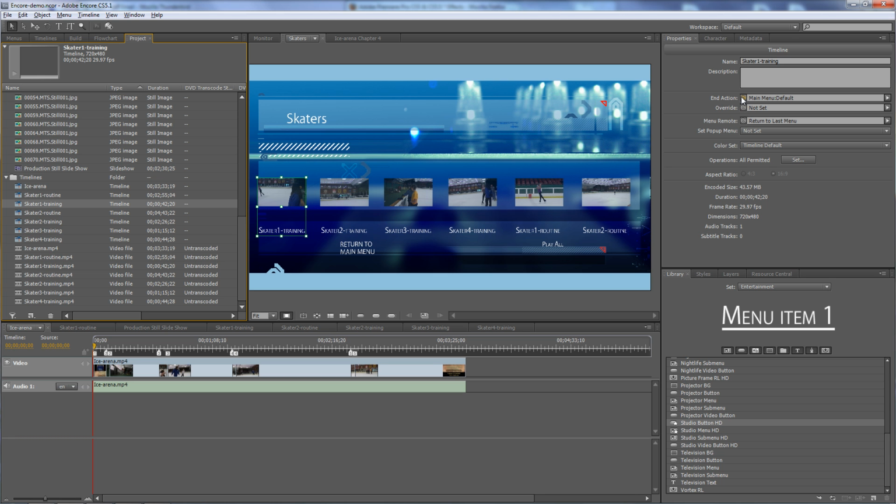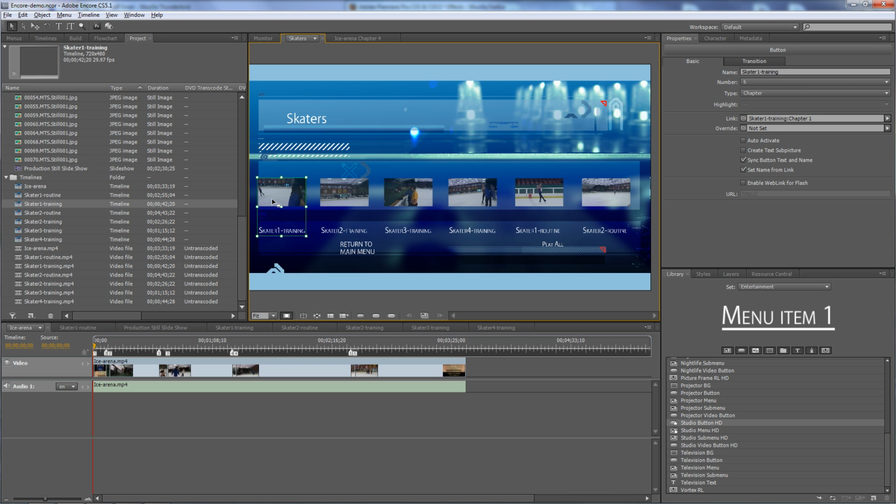We don't want that to happen. We want to override the end action for all of these timelines. And we do that by telling the button to override it. You have the button say to this particular thing that it's linking to, look, don't do what the end action says, do what I tell you to do instead. So you apply the end action override in the button to tell whatever the button is linked to do a different end action. That's how this whole thing works.